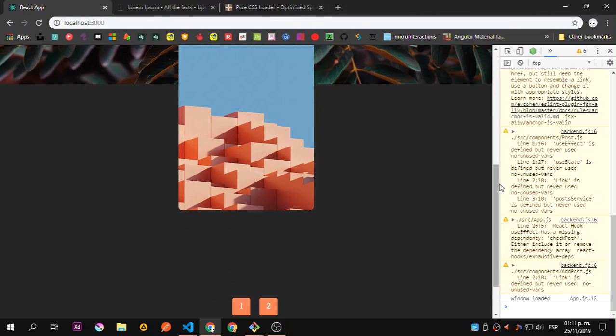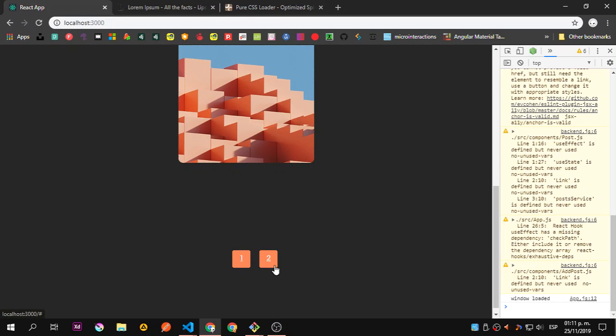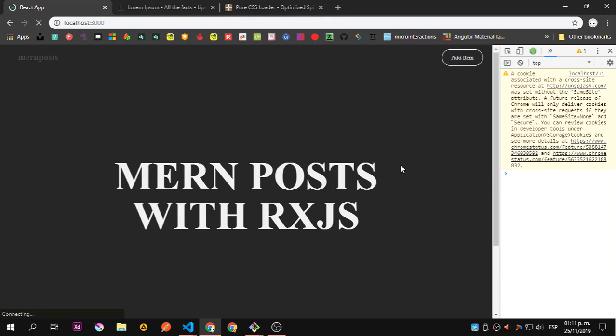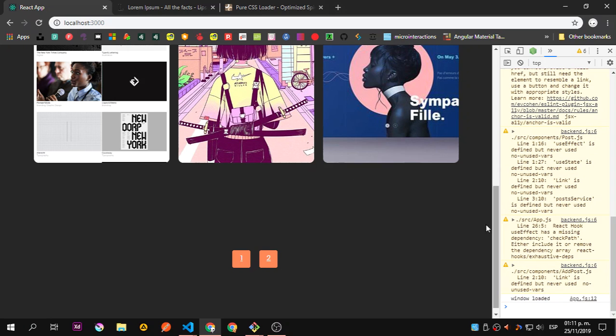You saw the preview, but the way we are doing this is that we are storing. Once we click here, we get the second page, and we store that in the local storage. And if I go back here, every time I do that, it's going to stay in that page.